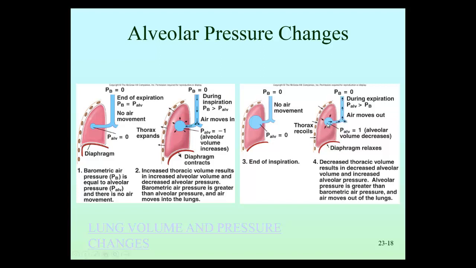Then, as the signal to those respiratory muscles stops, and as a passive process — recall that expiration just occurs naturally — these muscles relax, decreasing the volume of the lungs. If we decrease the volume, that's going to increase the pressure in those alveoli because there's less room for gas particles to move. That increases pressure to a positive value of 1. Because 1 is greater than 0, we see air move from high pressure to low pressure, flowing out until pressures equalize. It's the volume changes driven by muscle contraction that cause these pressure changes.